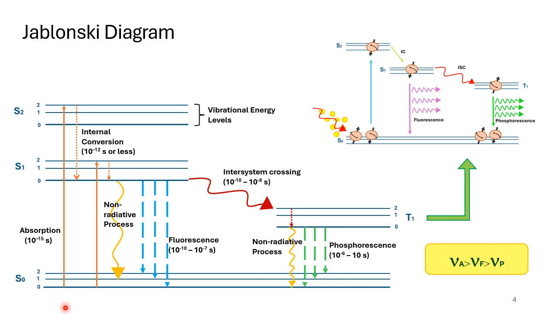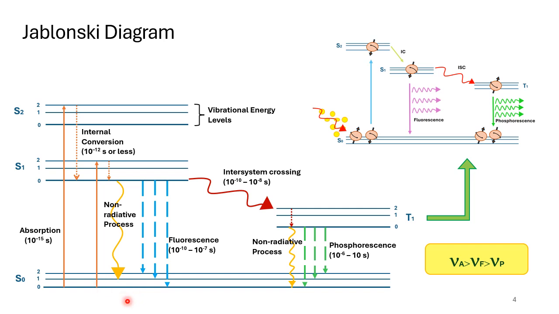After this, the molecules rapidly relax to the lowest vibrational level of the excited state, which is also known as internal conversion, and which takes around 10 to the power minus 12 seconds or less to occur. Then after coming to the lowest vibrational energy state of the excited state, the molecule further relaxes to any higher vibrational level of the ground state.